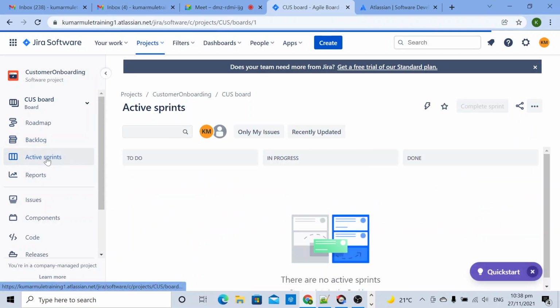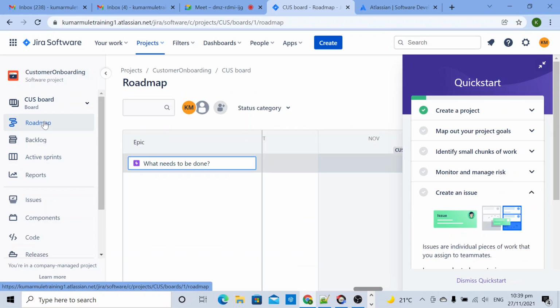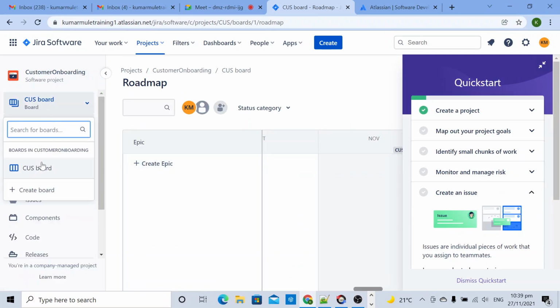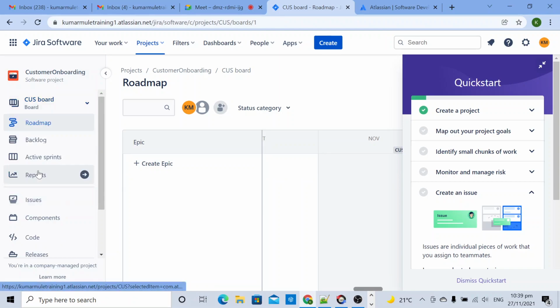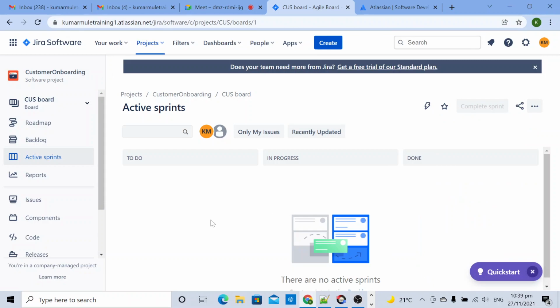Okay, let's start with 2 sprints only. So we created 2 sprints now. At this moment in the active sprint we can't see anything. Now we will see how we can create a story and how we can put that story in a particular sprint. One by one we'll see.